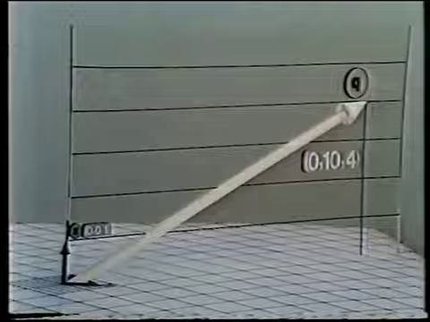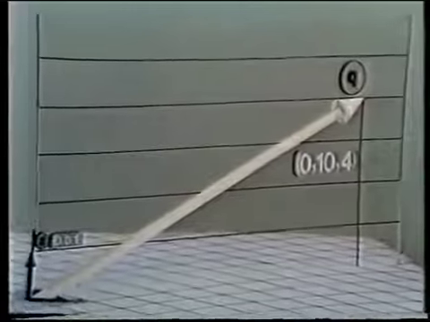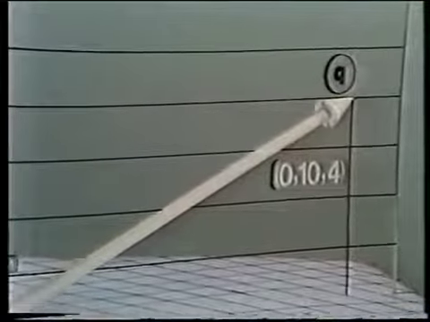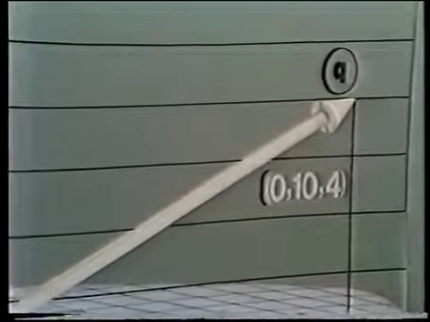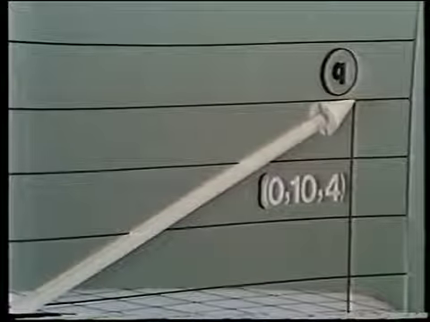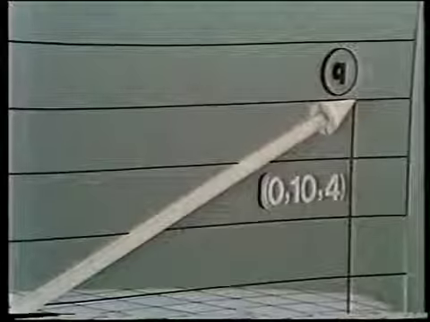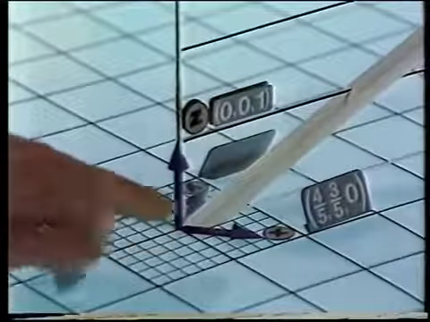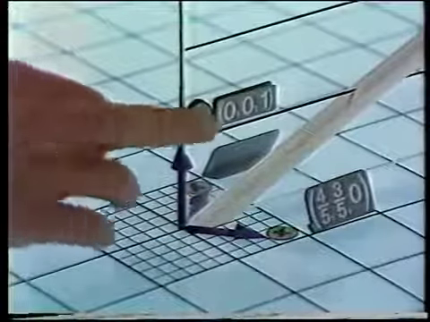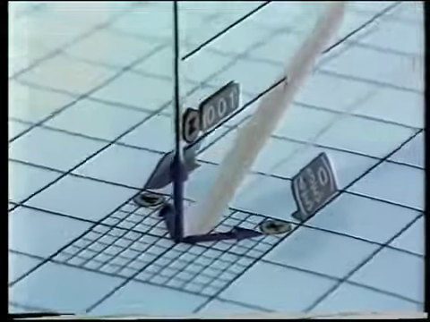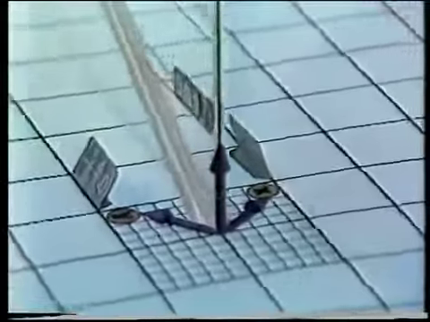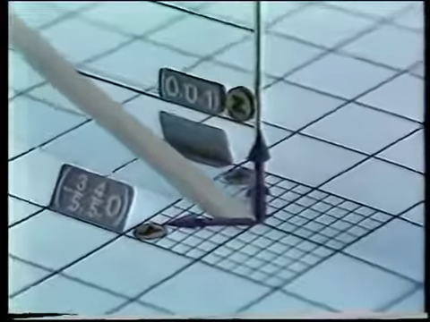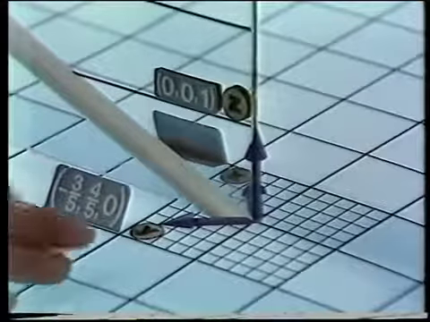What we've done is to put a grid system here. It's quite arbitrary, of course, just like the box we used earlier. With this grid, the vector q is specified by the coordinates 0, 10, 4. And down here, we've got the three vectors x, y, and z. Here's x, the vector 4/5, 3/5, 0. Z up here, 0, 0, 1. And y is round the back here, minus 3/5, 4/5, 0.